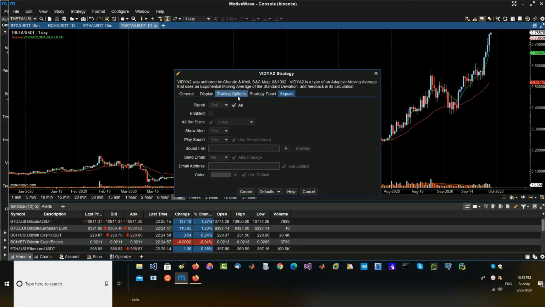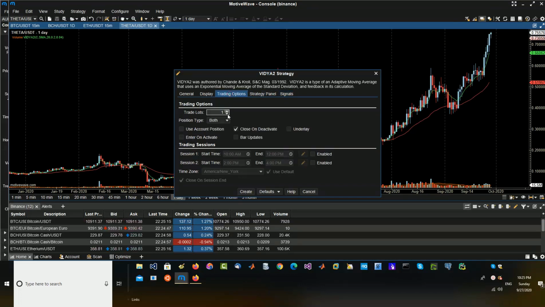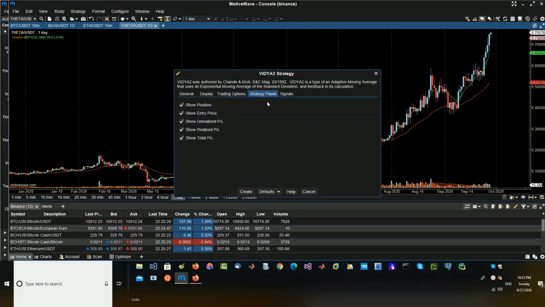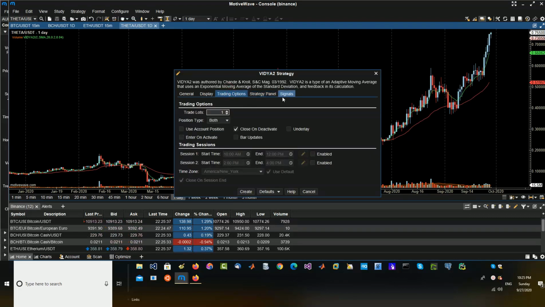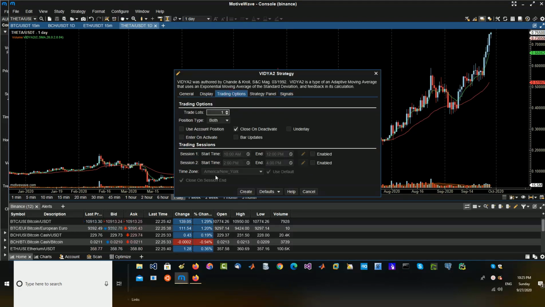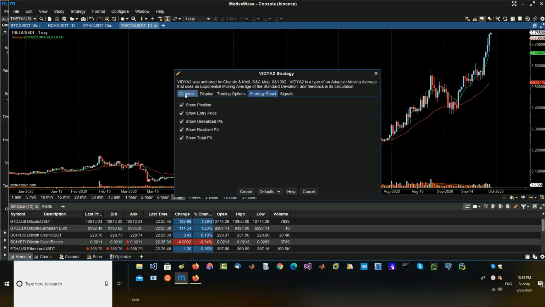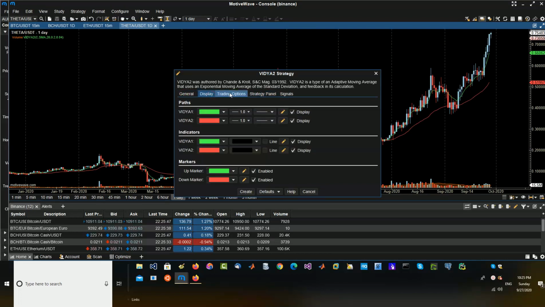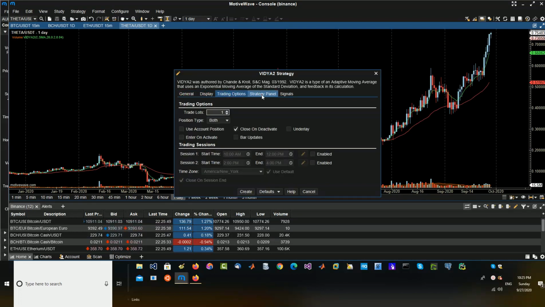Here, when you have a strategy, you are now opening it up to the different trading sessions you might want the strategy to trade in. Obviously, it's crypto, it's 24 hours, so you don't have to worry about that. But then you also have here the strategy panel, so you can track properly all your P&L, if it's unrealized, realized, all that. I think under signals, let's see, because usually there are ways that you can override the stop losses, trail stop, and all that. So I'll try to find something on that.